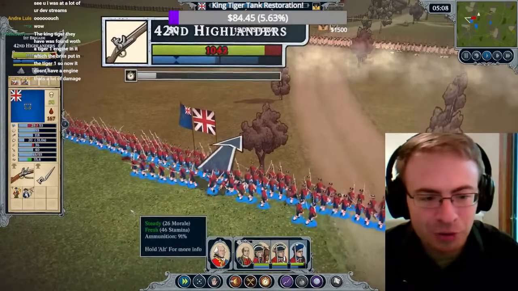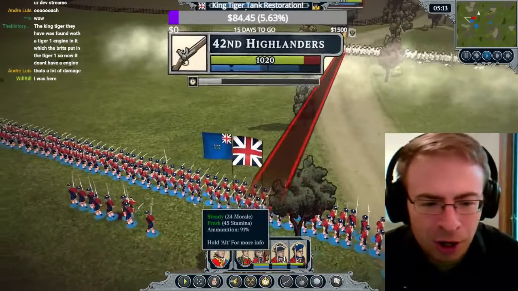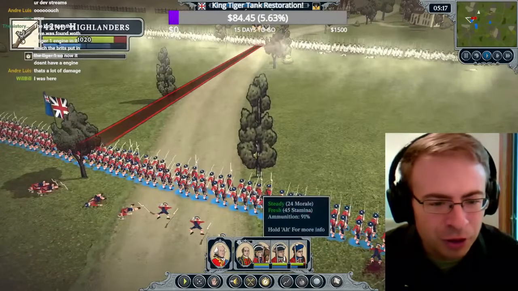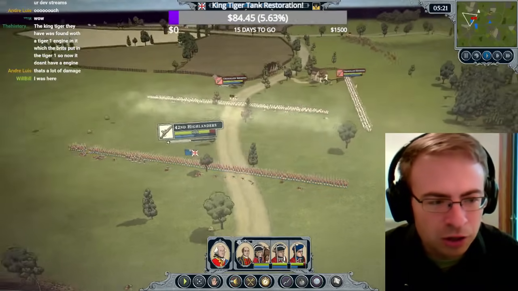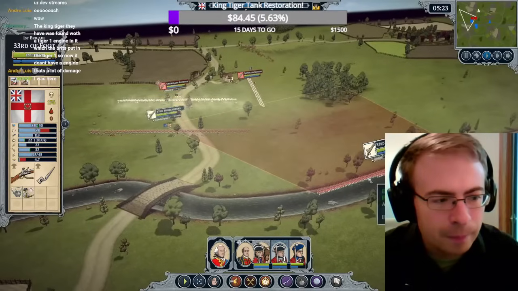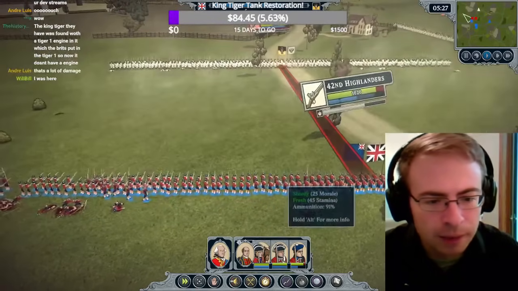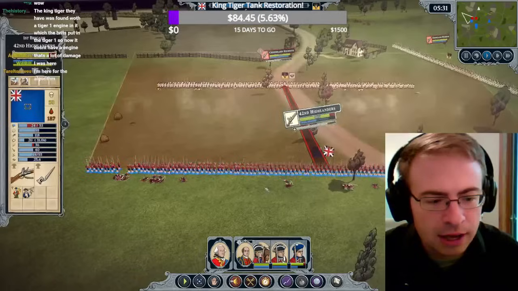Alright, look at them at the run. Oh, that was brutal. That was brutal, but here we are. You know, I probably should have waited for my boys to reload before I advance them forward, but they'll reload quickly enough. We'll get a volley out, and then we're going to have them charge. Let's have you guys run as you ford the river there. We want to make it happen quickly now. With alacrity, boys! With alacrity!